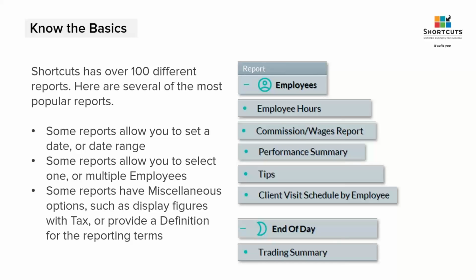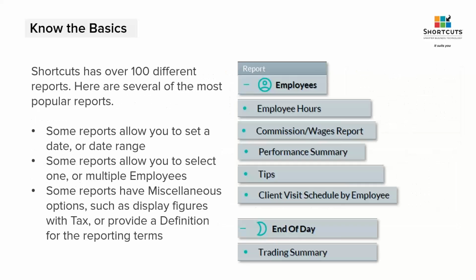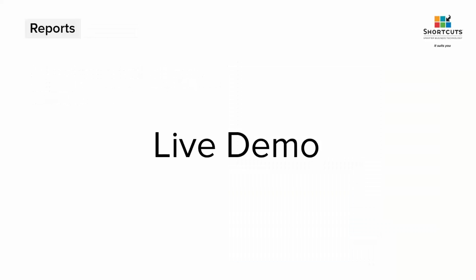For the business, historically the most popular is the trading summary. Most businesses run it at the end of each day just to get a snapshot of everything that happened. Now, before we start to break down the individual screens, let's talk about some of the ones that I highlighted at the start of the presentation.